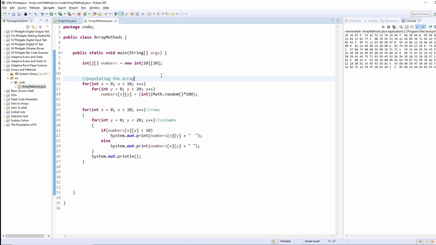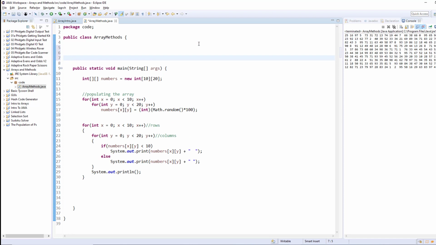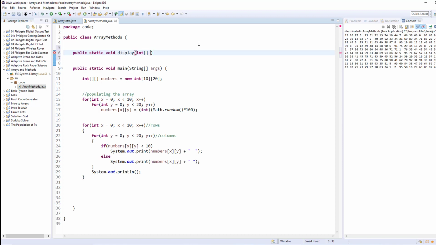So that's pretty much the basics of using a 2-dimensional array. It's just important to be careful that you don't mix up the dimensions, because otherwise you may go out of bounds and end up with some errors. Right? Another last thing is that it's important to remember that this is an array of arrays. So if you had a method, for instance, that needed an array, let's say I had something like this, public static void display, and all this does is just display an integer array.